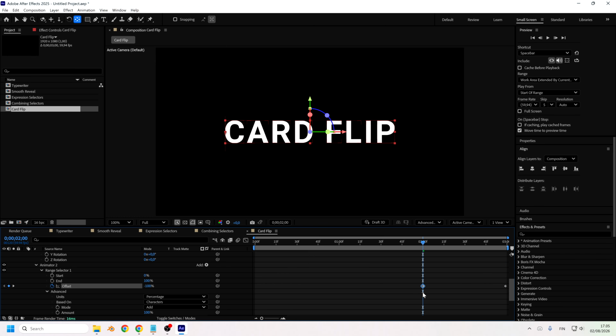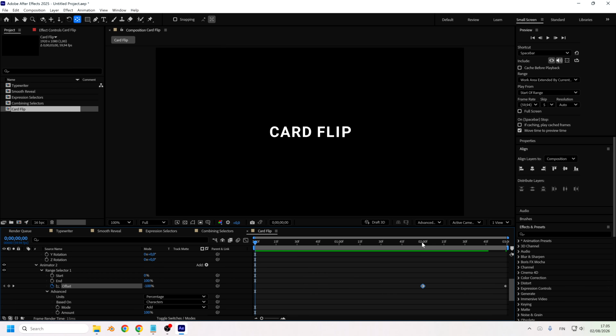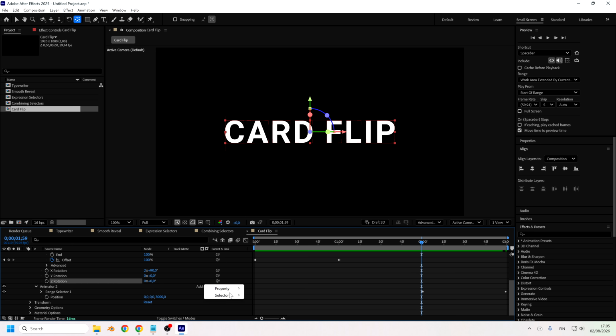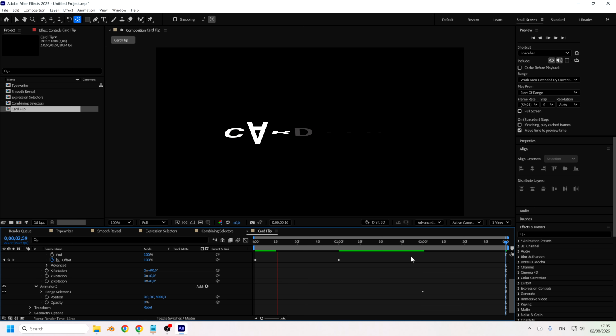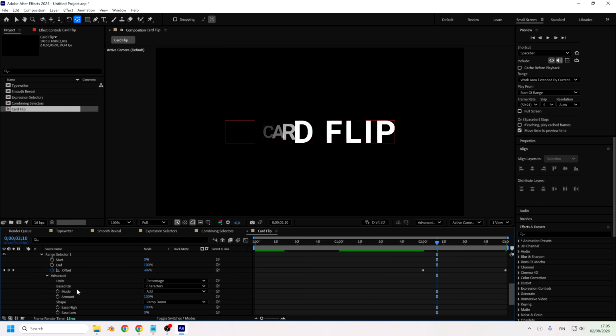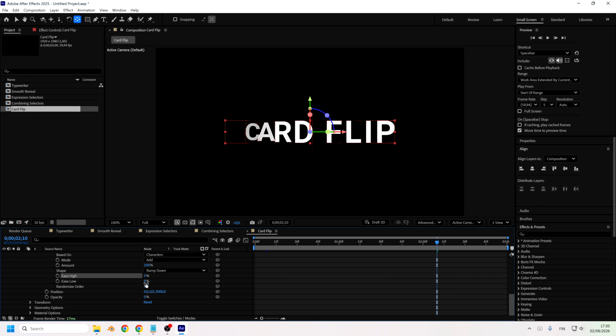So it moves to the distance like that. I'll add the opacity property in the same animator so it disappears entirely. Set it to 0. I think the easing would look better the other way around though, so I'll remove the ease high and set ease low to 100.